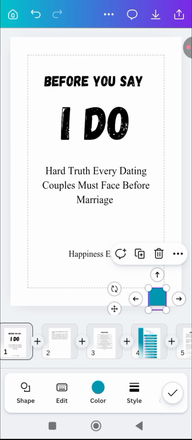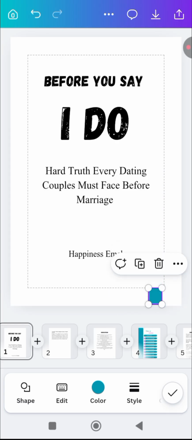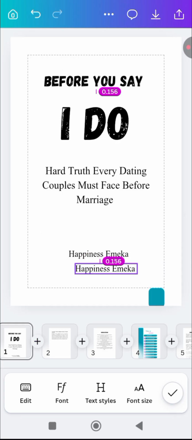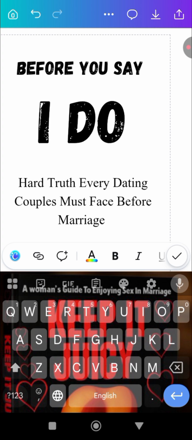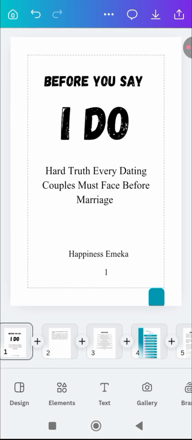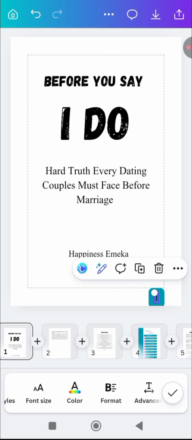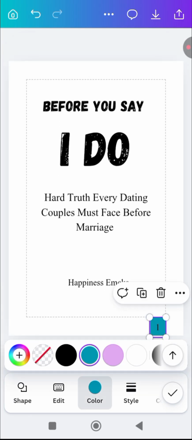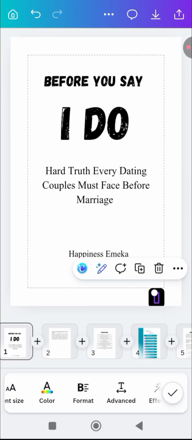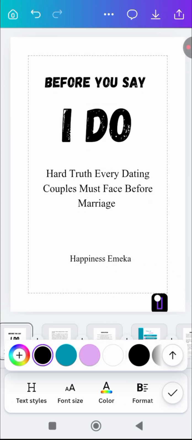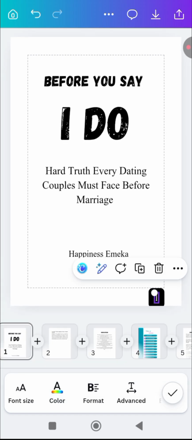All right, then I will write my, let me bring it down. Then what I will do here, let me just duplicate this. Write chapter, okay, page 1. As I have written this page 1, I'll carry it and come over here. Then change the color. This place is going to be black already. Then the text inside is going to be white. I will just make it white. All right, so here, make it bold. So this is how I used to write my table of content.